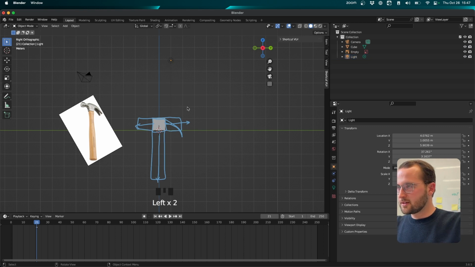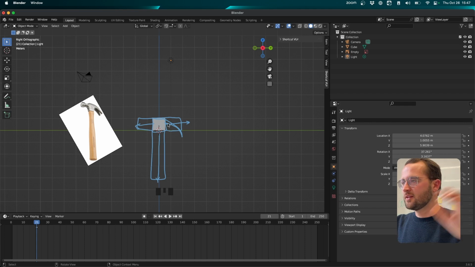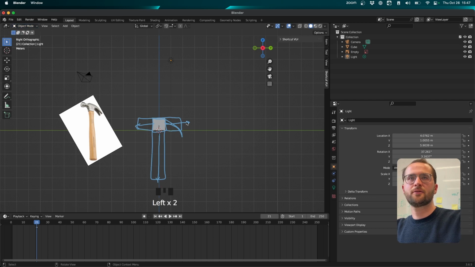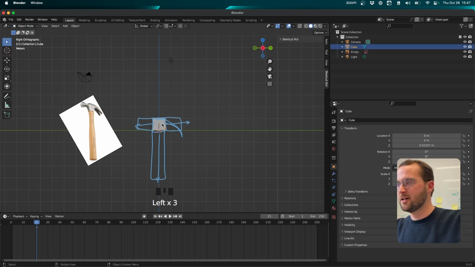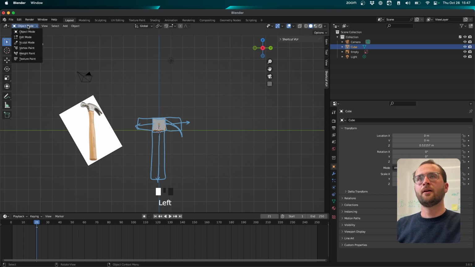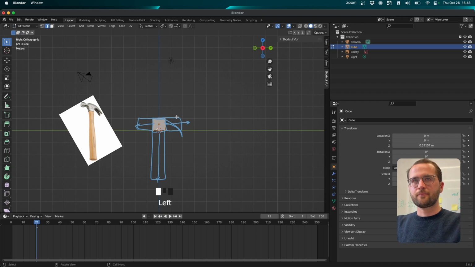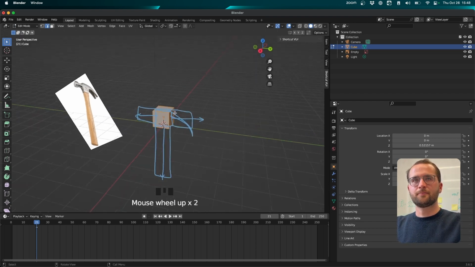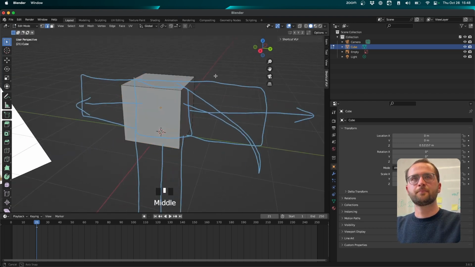Now I want to make changes to this specific object. So I have to shift to edit mode. I can either click here and go to edit mode, but I have to first select the object, otherwise it doesn't know where the edit mode should be adjusted. So I click the object, I select it, and then I'm in edit mode. I can zoom in a little bit.